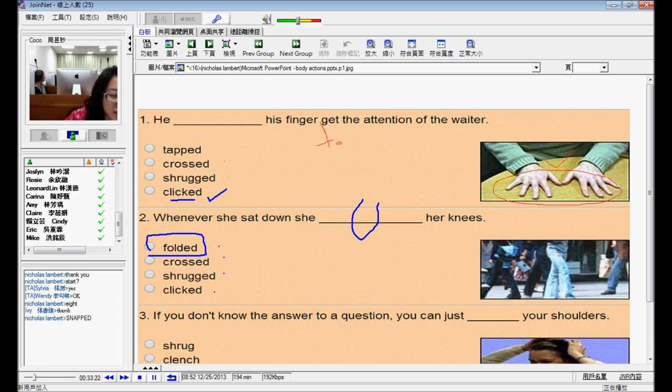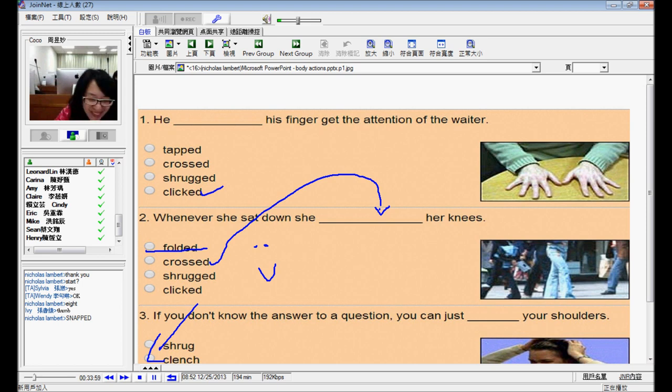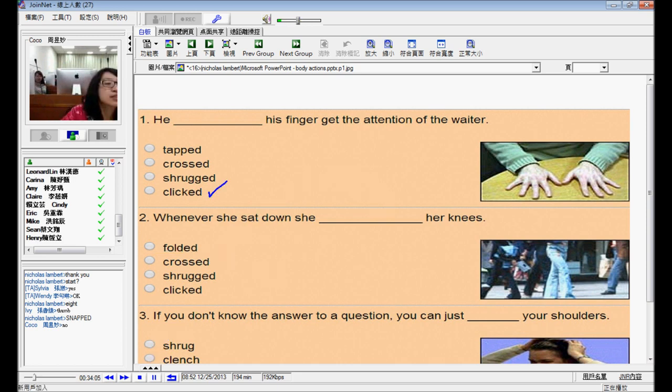So you, sorry. No, that's my mistake. That's wrong. Which one did you say? It's not folded. Cross. That's right. It's crossed her knees. So we say you cross your knees. It means you put one knee over the other. So you crossed her knees. Have a look at what I've written for you, Coco. And don't worry, it's private. Okay. So we've got clicked and crossed. Thank you, Coco.